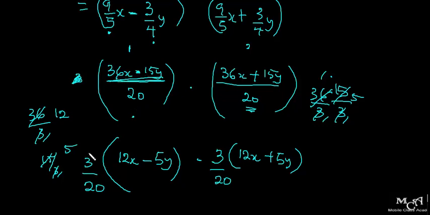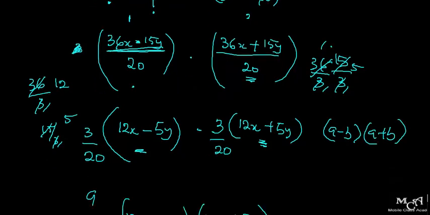The common factor is 3. We put it outside. Remember that the denominator, which is 20, is common to both 36x and minus 15y. So that's why we decided to put it outside with 3. So we have 3 over 20 and we have our equation simplified. You understand? Then we did the same thing. We brought out the 3 over 20. When you look at this equation, what we have here and what we have here, it shows what? It shows our formula for difference of 2 squares, which is a minus b and a plus b.